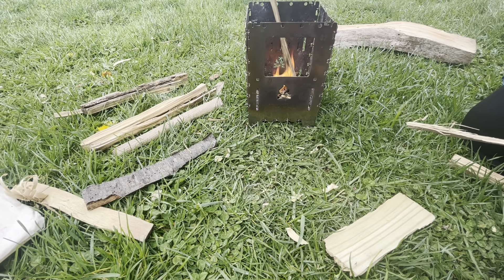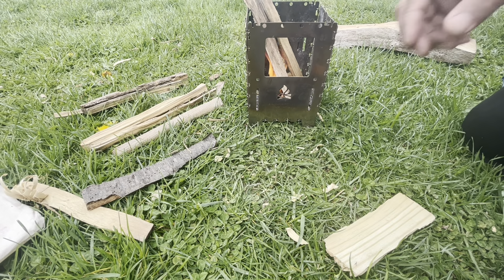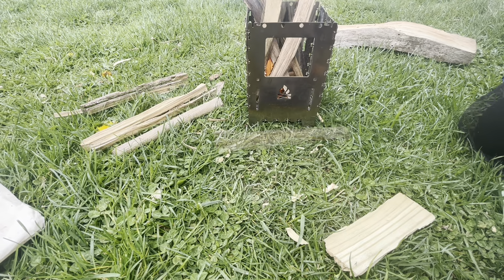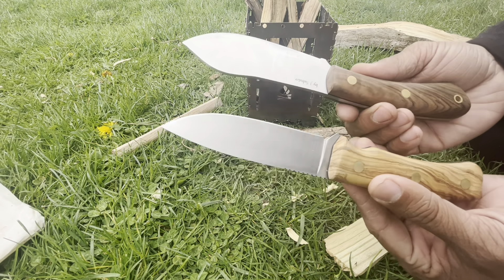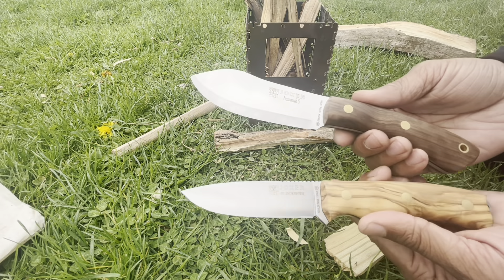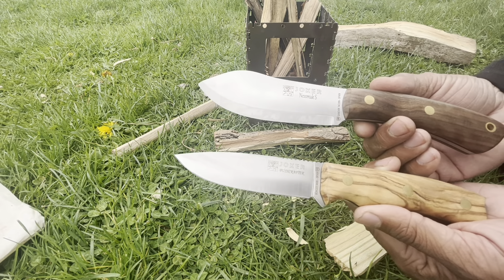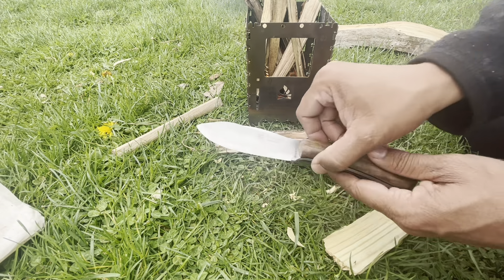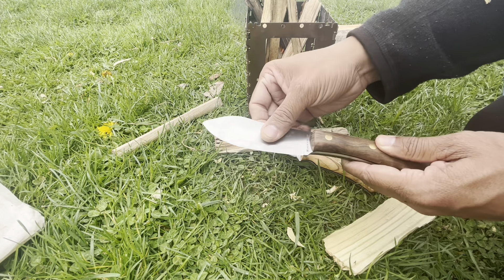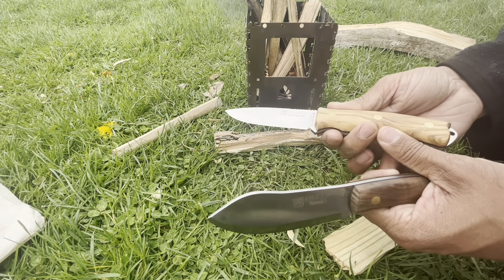What more can you want? This wood's actually a little wet, but it should be fine. I think these knives are excellent. People say all the time 'for the money, oh this is good for the money,' but I think these knives are excellent — just period. You get a lot more than what you pay for, in my opinion. I have a lot of knives; I'll do a video showing all of them. I've recently become a knife addict. For what you pay, I think it's a no-brainer. If you're thinking about pulling the trigger, pull it now.